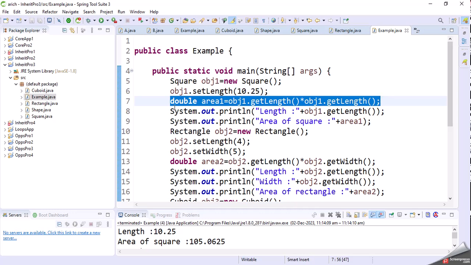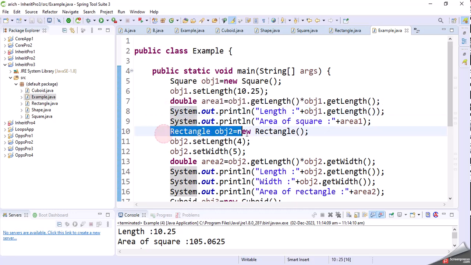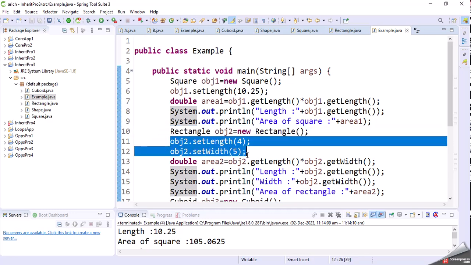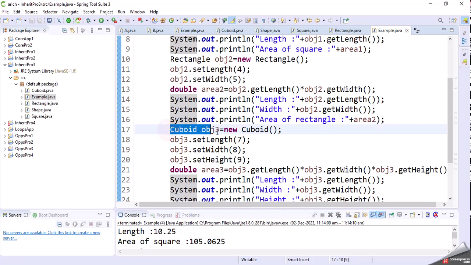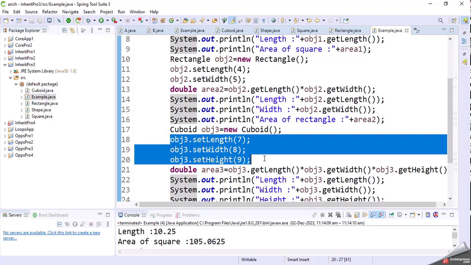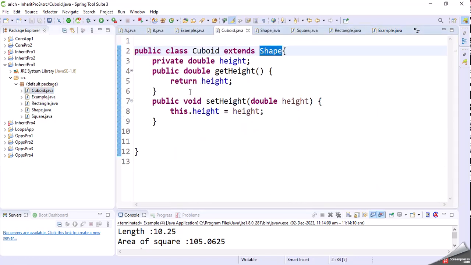After that we create an object of rectangle and set the length and width. After that we have created an object of cuboid and set the values of length, width and height. But in cuboid, you can see, cuboid has only height. Yet with the help of the cuboid object, we can set the values of length and width also.